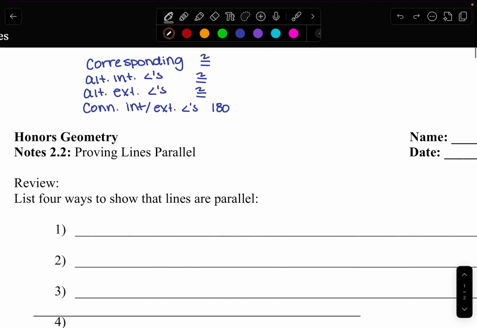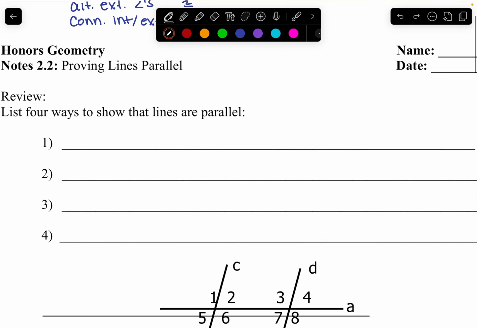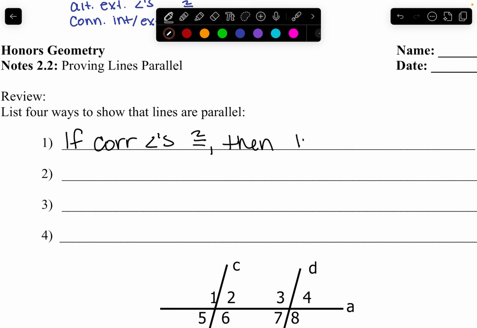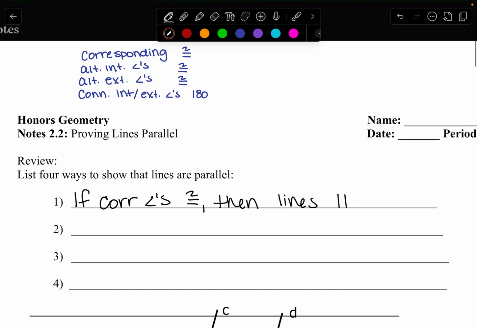And we're going to say if corresponding angles are congruent, then we have parallel lines, okay? Again, what we're trying to do today is prove that we have parallel lines. So that's why we need our if and our then statements. So we're going to start by saying if corresponding angles are congruent, then your lines will be parallel. And I'm going to use the double lines for parallel because the more we write, the lazier we want to be. And so we'll just shorthand a bunch of our stuff, which is fine. There's nothing wrong with that, okay?